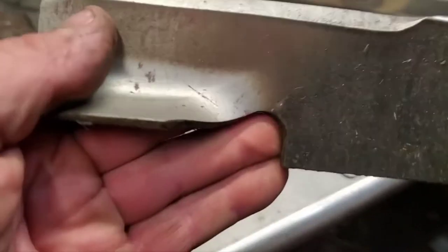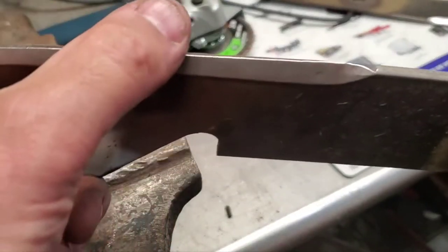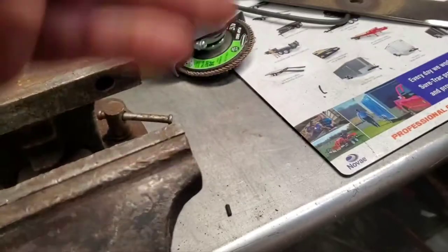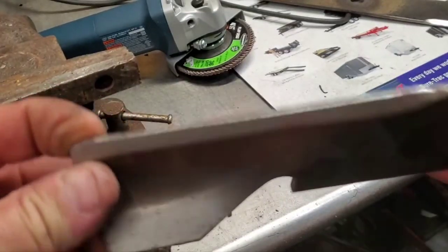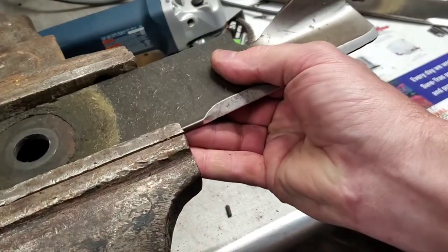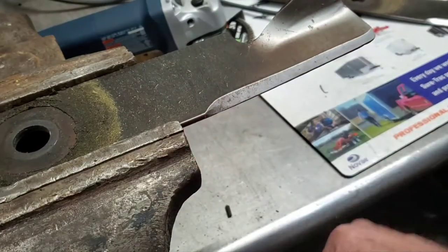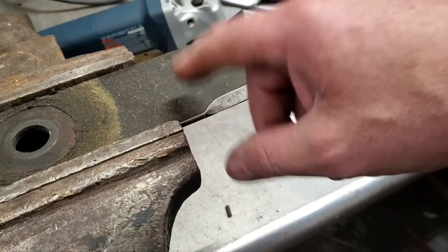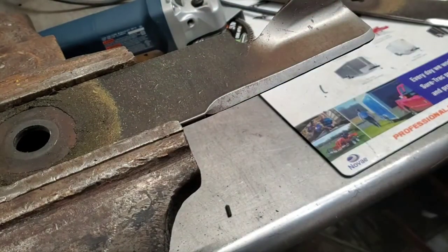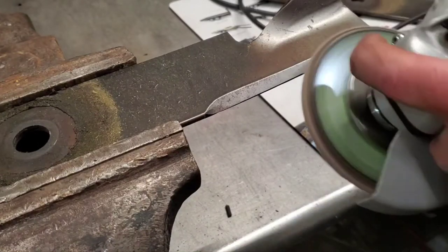All right. So there I took the nicks off of it. You can see how flat that is now right there. And this side's the nicks gone in it. The old belt sander did its trick. And believe it or not, I actually have a balancing tool for this. And if I can find it, I'll show you at the end of the video how you do it.